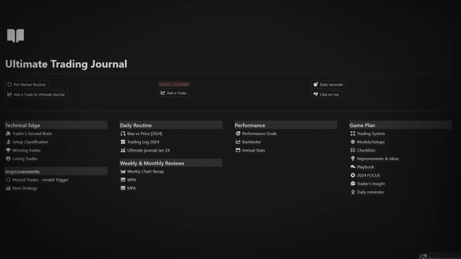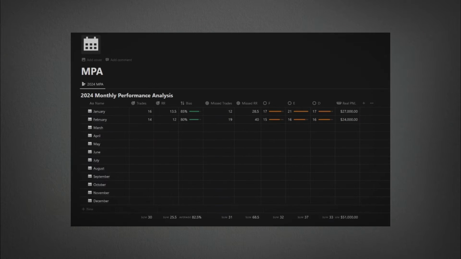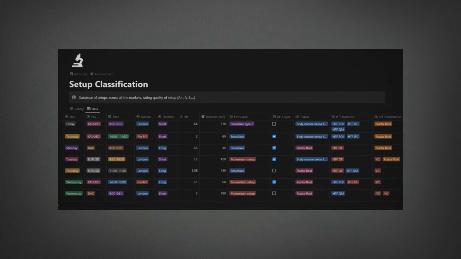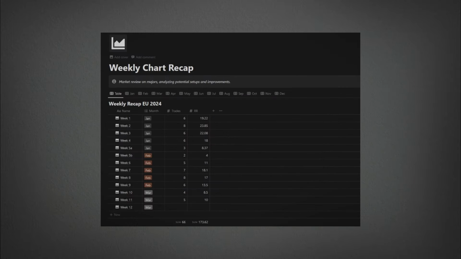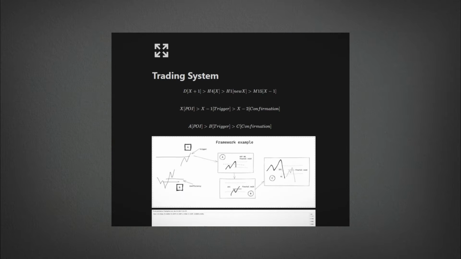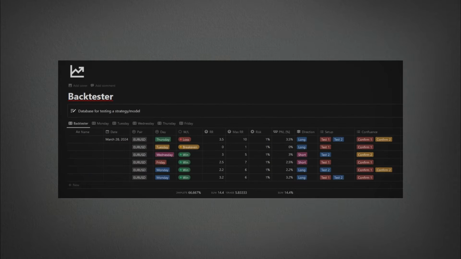This is my trading journal in Notion. I'm gonna share my entire template with you today. I think I got some cool stuff that helped me level up my trading and my performance. So let me show you my entire workflow, what and how I use everything in the Notion.